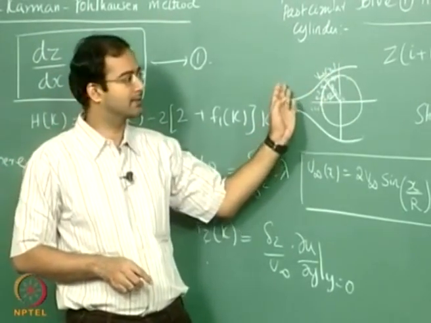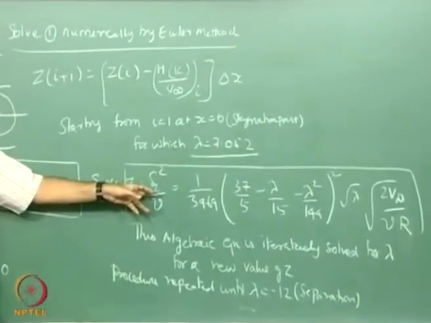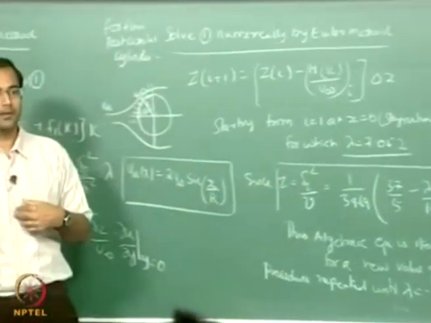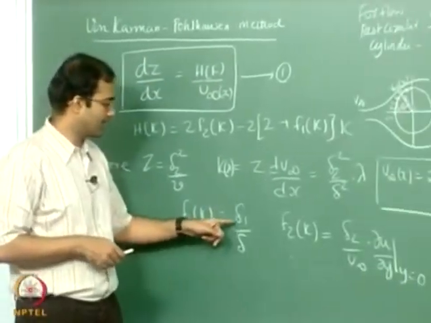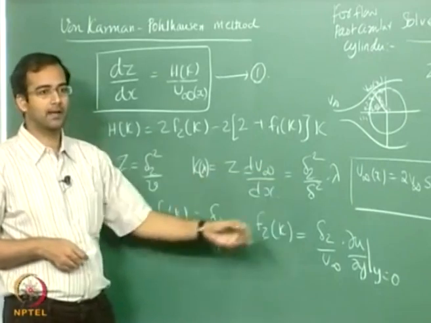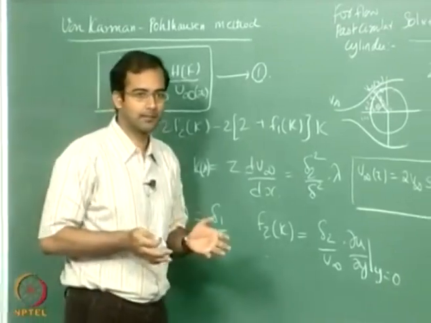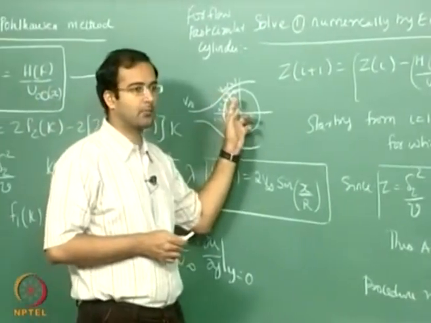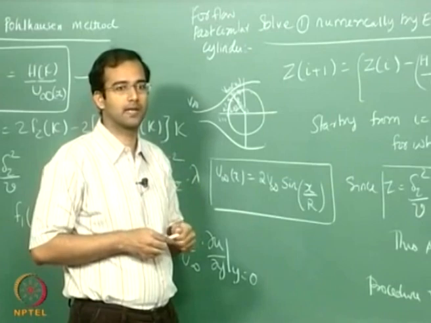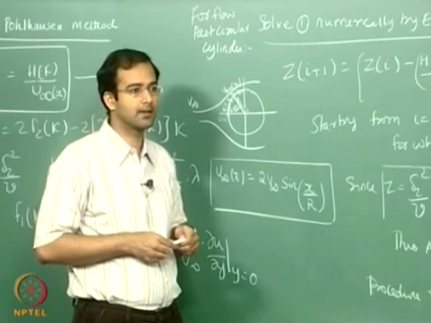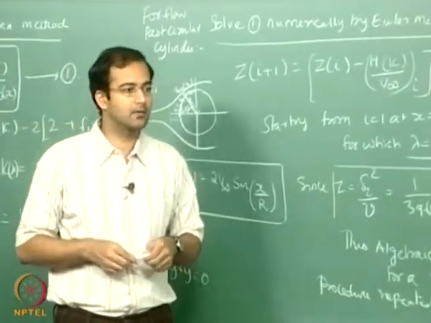track how the boundary layer thickness, because this is nothing but delta 2, the momentum thickness, is progressively growing with x, and from there I can calculate all the other thicknesses, because I know delta 1 by delta and delta 2 by delta. I can calculate my displacement thickness and my boundary layer thickness, everything is a function of lambda. Consequently I can also determine the point where the flow is separating, the exact angle where the flow detaches, about 75 degrees. So this is not a rigorous way of doing it, but nevertheless it's a very good useful tool.